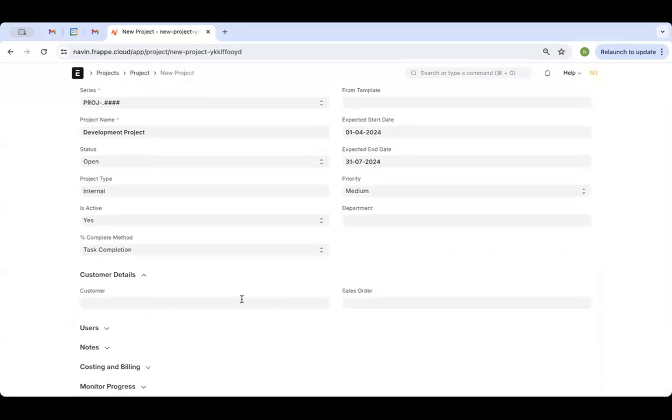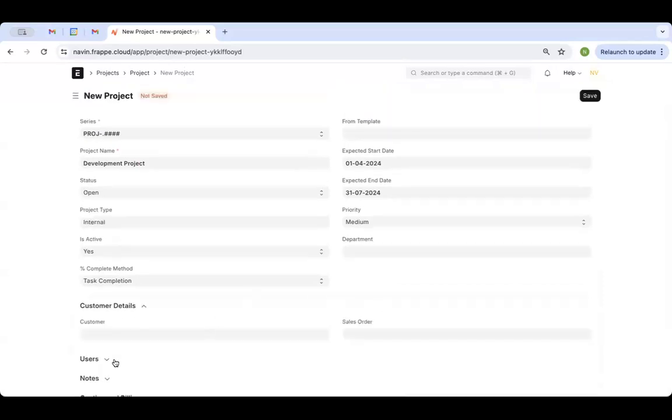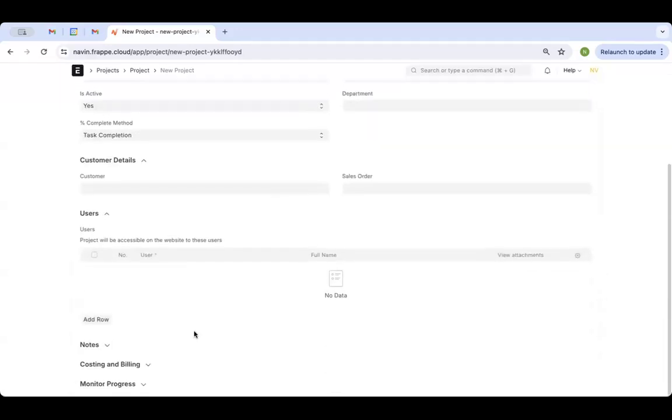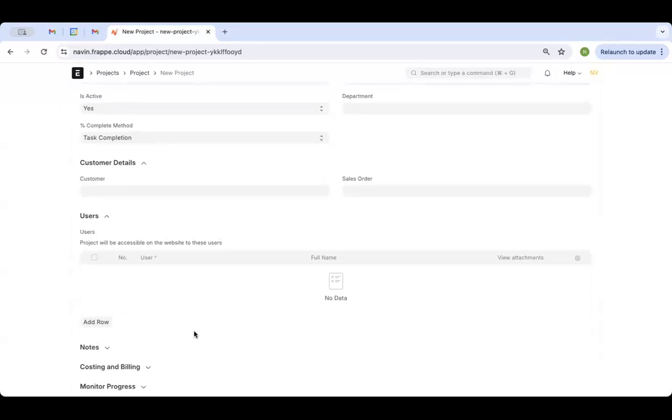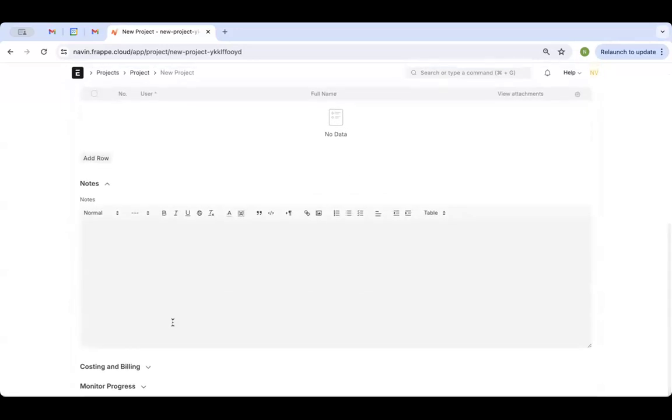Okay. At the same time, you can tag the sales order against which you are maintaining this project. Okay. Then the next section is the user section, where we are attaching a user as a web user. If I want to give access to this project module to my customer, and they want to track through your system, then you can create a user and attach here. So they will be able to see the project status and everything. Okay. If you want to maintain special notes related to that project, you can maintain them here.